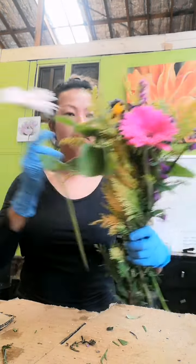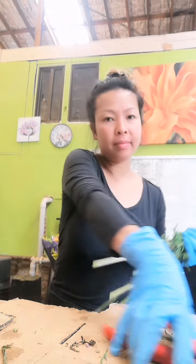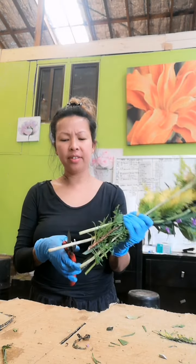Done. Now cut the bottom to make it even.